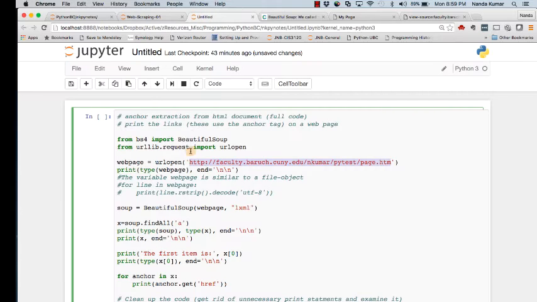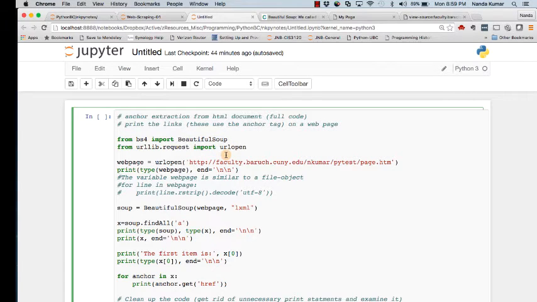So let me go back here. The first few lines should be familiar, not the first line, because now we need another package. Beautifulsoup is the name of the library or package, and you get that from another package called BS4. Again, if you're using Python 2, this would be different. I think you probably say import Beautifulsoup. But if you're using Python 3, you need this: from bs4 import Beautifulsoup.